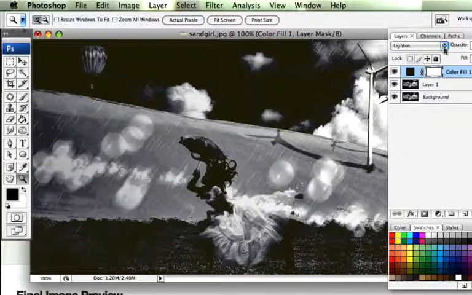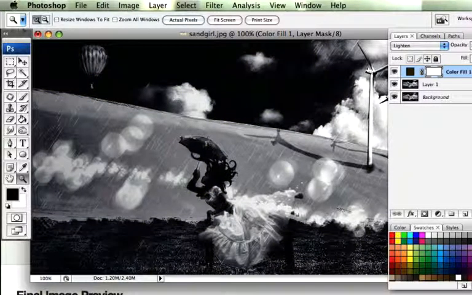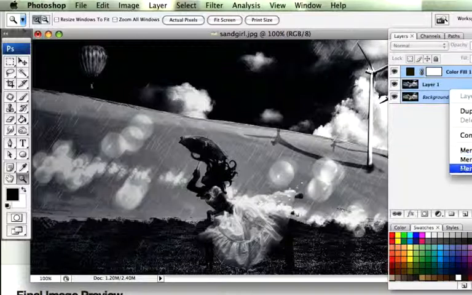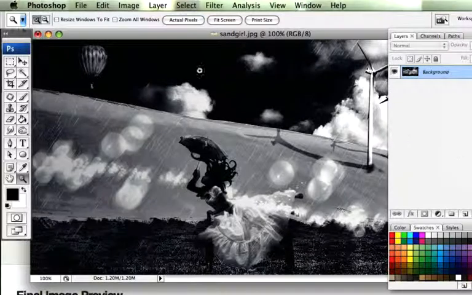Actually, it's not lighten, just bear with me. We need to set that to, sorry, it is lighten, and let's reduce that down to just 8%, like so. And then just grab all of these. Let's flatten the image one final time.